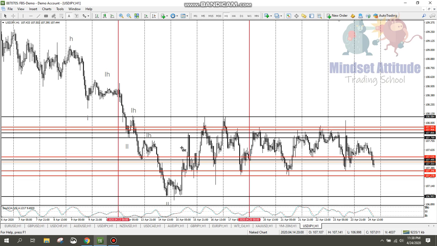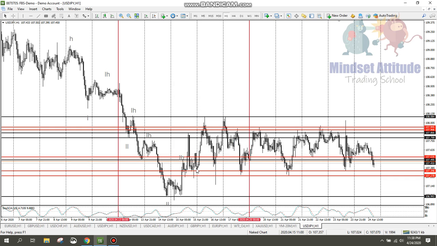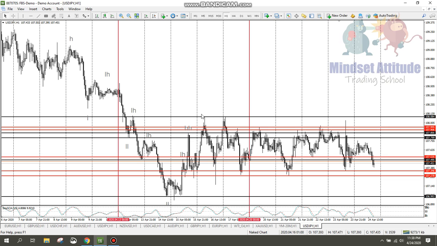Then the price went up all the way, so most probably if I were to sell here, I would get wiped out 1R, or I would lose some money here. Most probably there's no price action here, so I can't be bothered selling. The price went up here and it broke this area. Did you see a change of trend here? What do I mean by change of trend? Meaning that it created a higher high. Let's just put HH, higher high, and it went higher again.